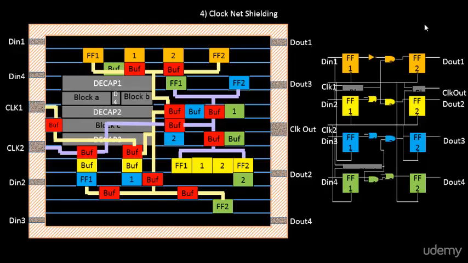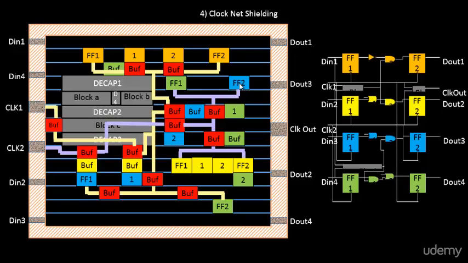Hello everyone. Let's continue our discussion. So we were at a point where we have built the clock tree, and the clock tree was built in such a fashion that it maintained zero skew between the launch flop and the capture flop. For example, if this was the launch flop and if this was the capture flop, we made sure that the clock tree that we have built maintains a zero skew.